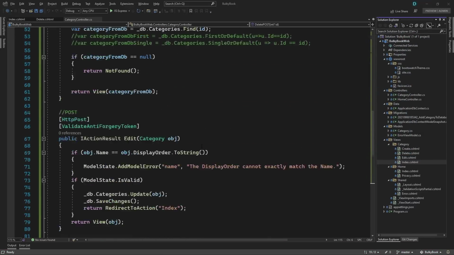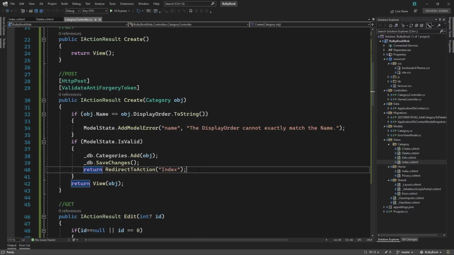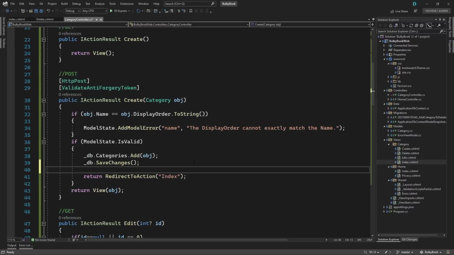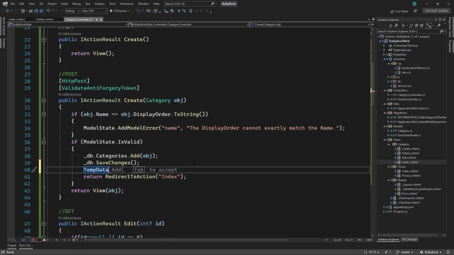Let's say right now that when we create or edit or delete anything, we will add something to TempData of success. So once the create is successful here, before we redirect, we want to use TempData. It is directly available as you can see. So TempData, and then you have to give any key inside there.